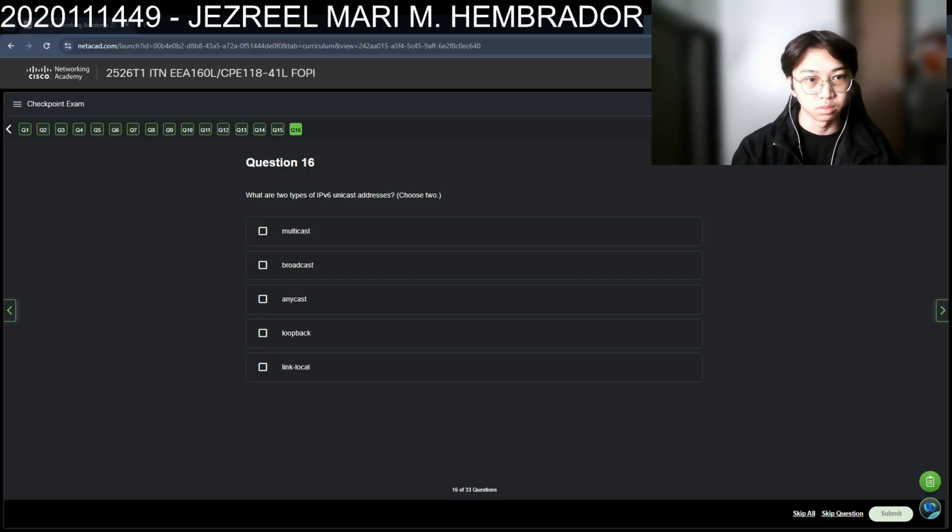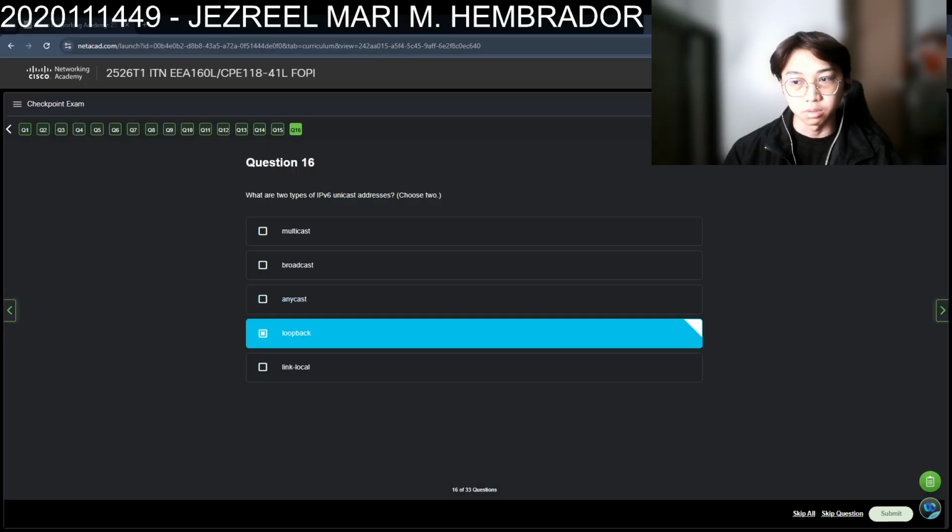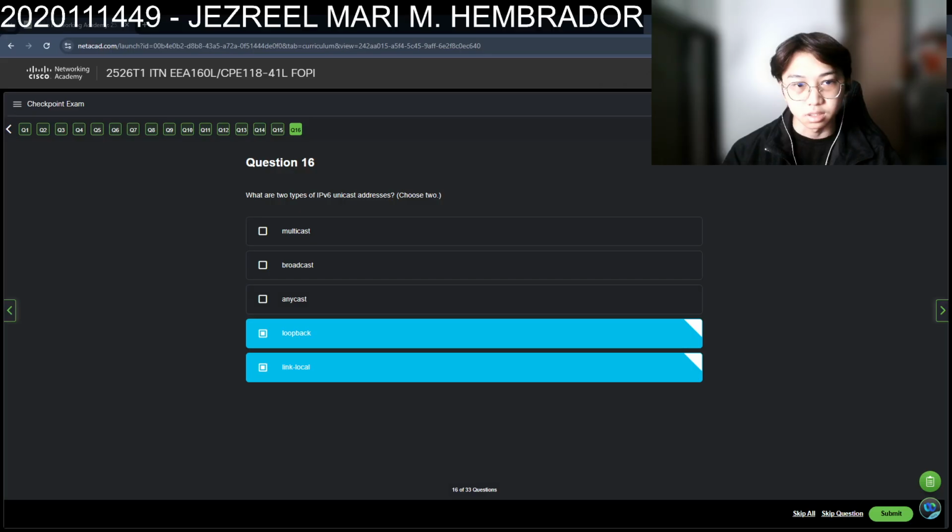What are two types of IPv6 unicast addresses? Choose two. Multicast no, broadcast no, loopback yes, link local yes, because these three are types of IPv6 addresses, and these two are the unicast addresses.